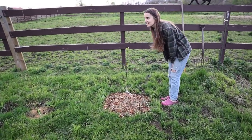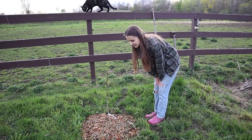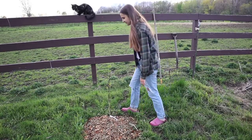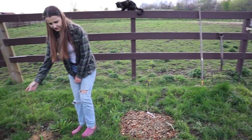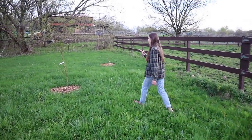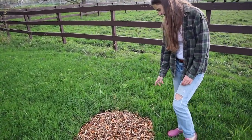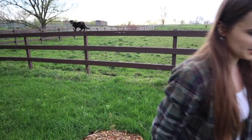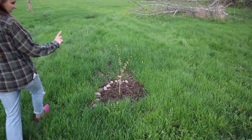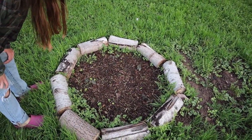Welcome to our orchard. This is eventually going to be covered all with a thick layer of wood chips over this entire area, but we don't have that capacity right now. This is a pioneer cherry tree. We have three different kinds of blueberries — they're all highbush varieties. A peach tree over here, looking good. Over here we've got a hazelnut tree — a hazelnut seedling, so it's a little younger than the others. This is another pioneer cherry. We've got another hazelnut seedling — this one's a little bigger. We planted some blackberries here but they're not really doing anything.